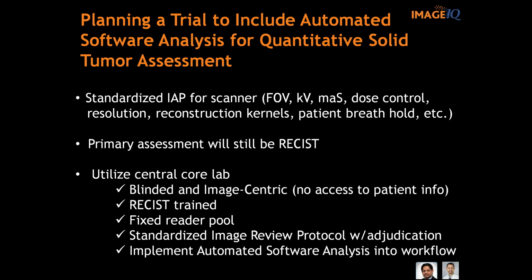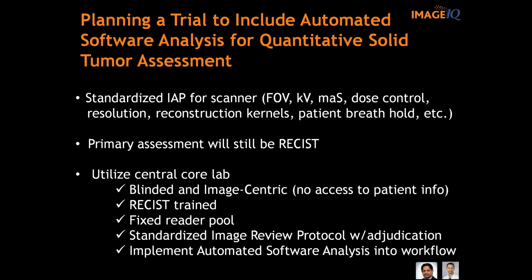It's also important that you use a centralized core lab. In my opinion, I think it's easier to control for things like making sure that the site's blinded, right? If you're doing the scanning at the site, the site may have access to patient information that could cause bias, right? And it's shown in trials over and over that it really does lead to differences between those who are blinded, like central read, and those who aren't.